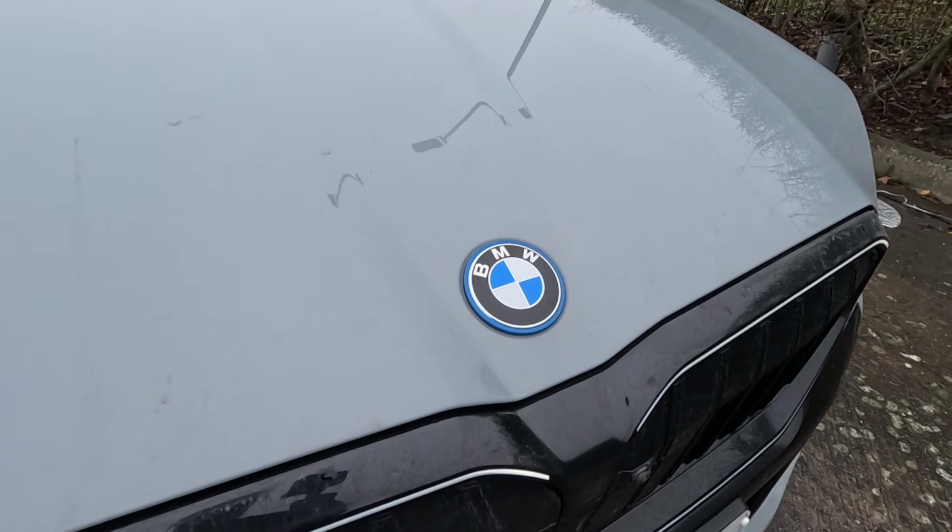We're now going to head over onto those country lanes, give you my driving impressions of this car. And yeah, I'm actually looking forward to it, because although people out there are getting really excited about the M5 being hybrid and, you know, it's going to be a great company car, I'm sure it will be, the honest truth is that most people are going to end up with the 530e, and this is going to be BMW's bestseller. They're not offering this with any other powertrain, so you're not going to get a straight 6 engine, you're not going to get any diesels or anything like that. You got a 520, you got a 530e, you got an M5. And of course you got the i5 as well. So let's go over to those country lanes and give you my driving impressions of this car.